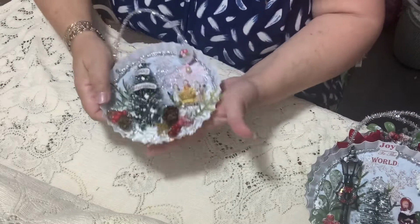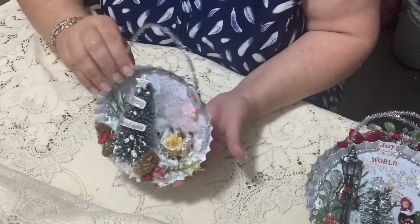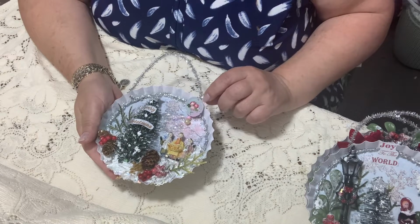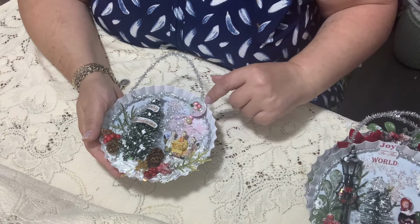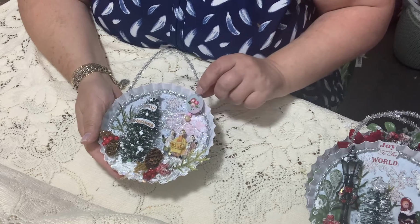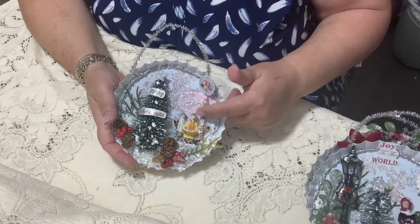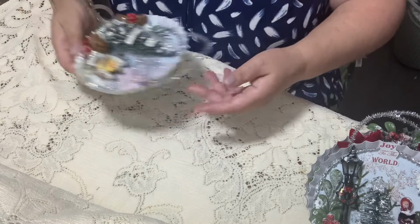I did these scenes here on their galvanized bottle caps, and what I did is on one of the wax seals that I did, I added a bead dangle, and I added a little applique on top of this one, and then I just attached it with a couple of jump rings on the hanger over here. I thought this turned out really pretty, and I liked this color because it coordinates with the backdrop. So that's one of them.